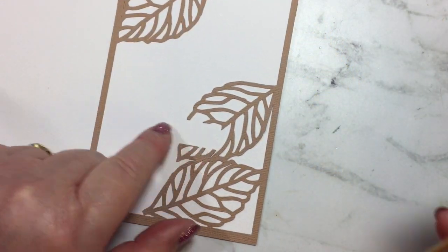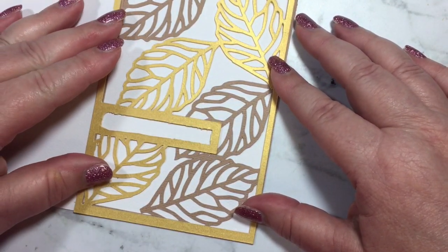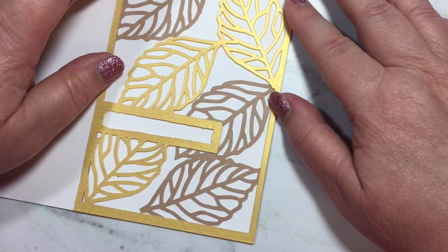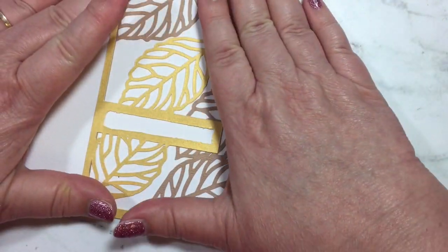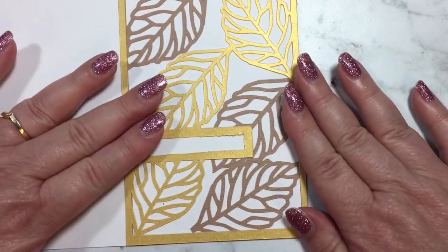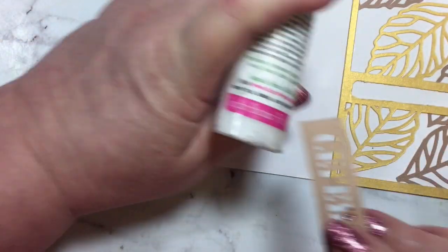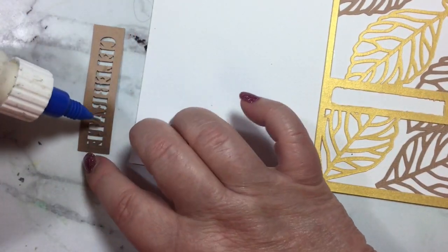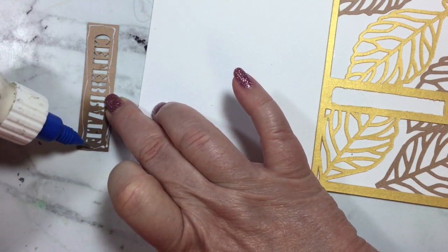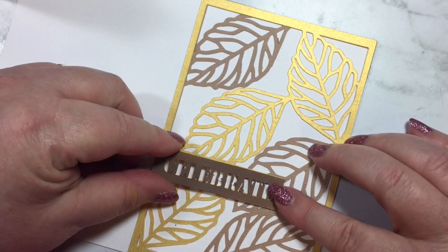And you can see here that it's cut out so the bottom layer shows through. So now we have some depth here with our piece with the 2 layers of color. And like I said, if you just cut the sentiment out of the gold, then you're done. I chose to add onto the layer, and so all I need to do is add a little bit of glue around this outer edge here, and this is just going to add another layer on top.